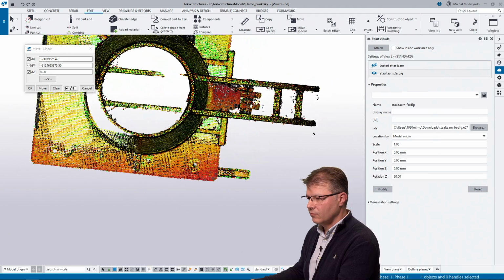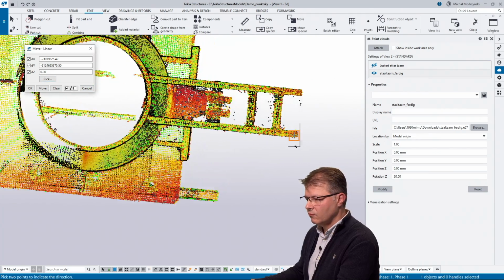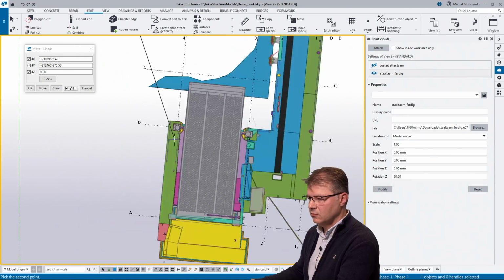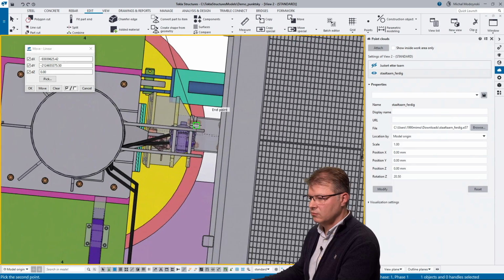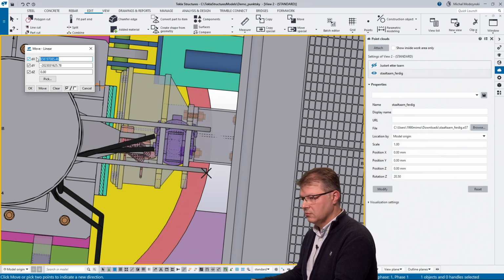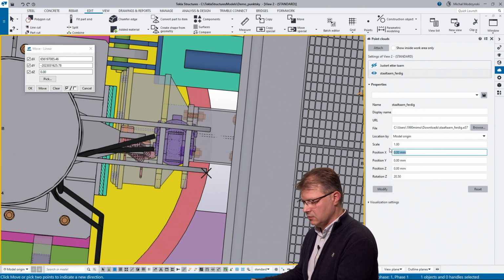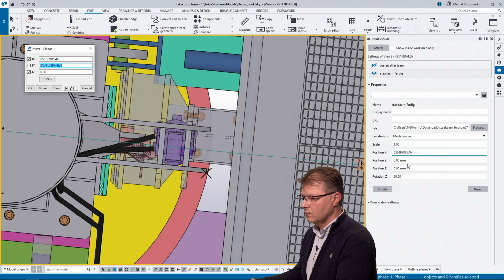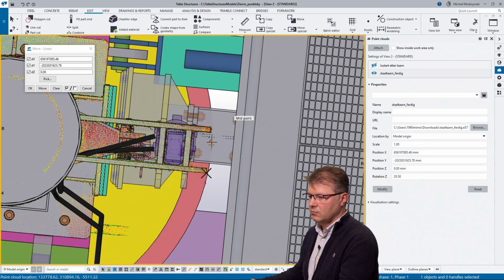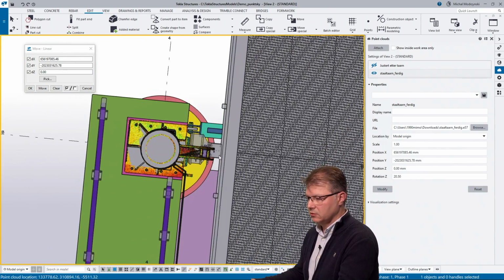So once more, from here to here. And now it's going to be correct. Then you see that it's placed in a correct coordinate.